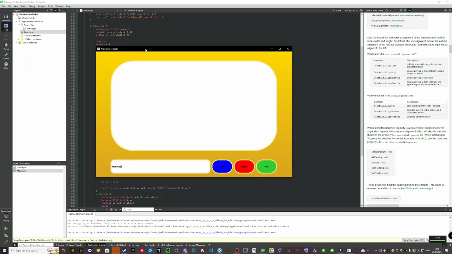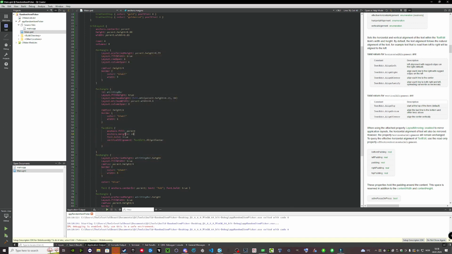But how much bigger? Font dot pixel size should be height divided by 3 maybe.